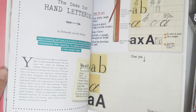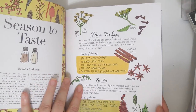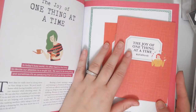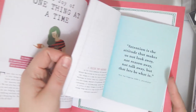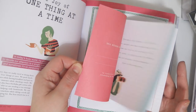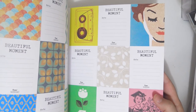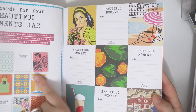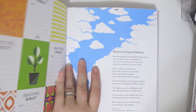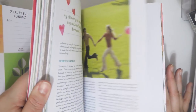There's lots of little articles in here. There's some seasoning recipes. There's this little booklet, which is the joy of one thing at a time. And it's another one of those little prompt things. And then this has these little note cards, and there is a prompt for that too, or activity, I guess. It's super cool. I think I might be doing a full flip through on this over on my other channel.